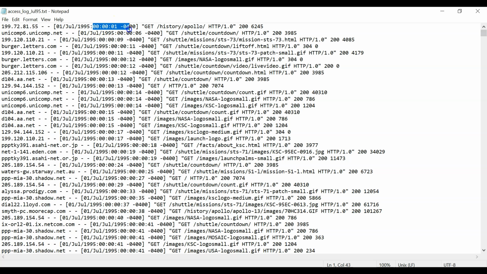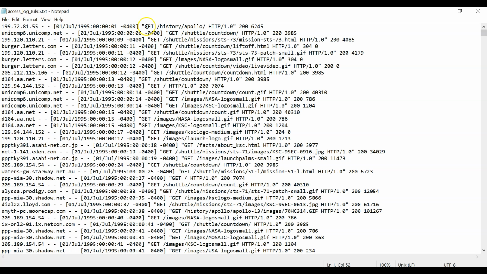Once you know that this is the date and time, you could also use other Python packages to handle this and extract the pieces of the date time that you want. This here is also the request, what was requested, the HTTP method that was used, and then the resource that was requested.